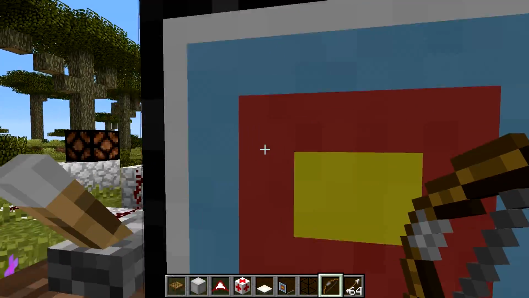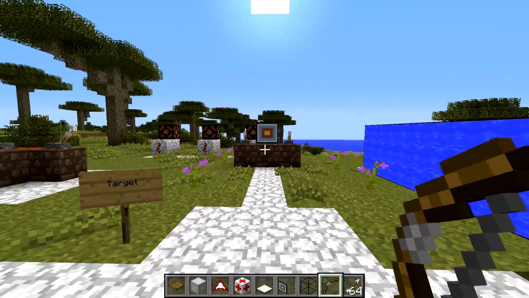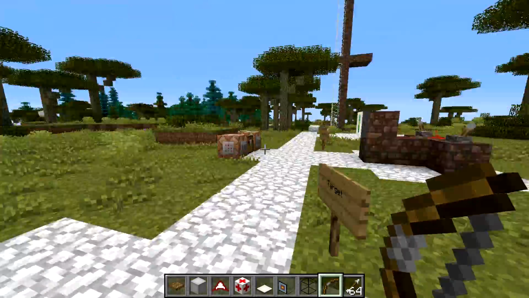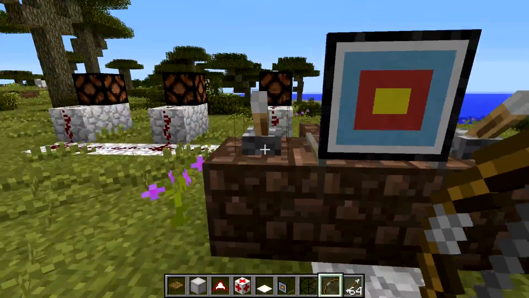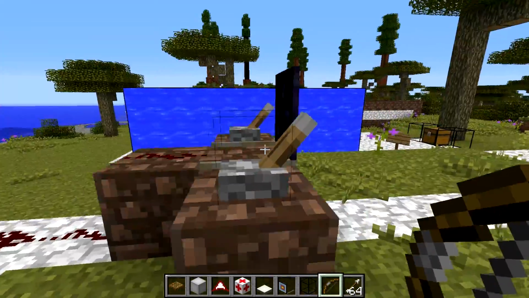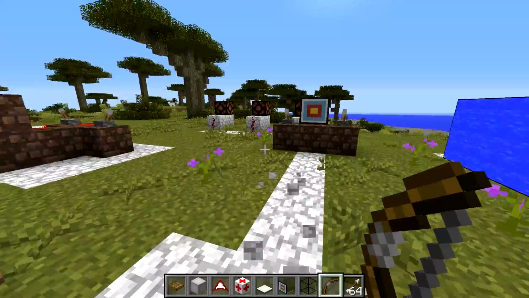And there we go. So you can see it's a way of like counting your score when you're doing archery, which is really cool. And you could have loads of these in a row and have like an archery range and see who can get the best scores. In fact, you could probably link these up to a scoreboard using command blocks, and then you could count the scores depending on which bit of this you hit. But I haven't got the time to figure that out because I'm not that clever.